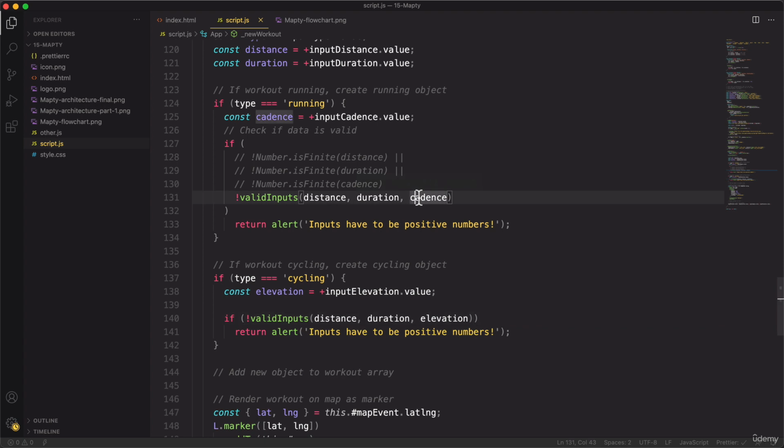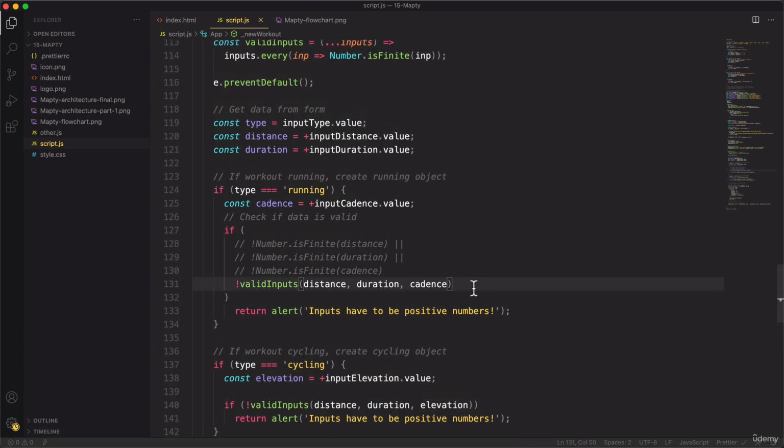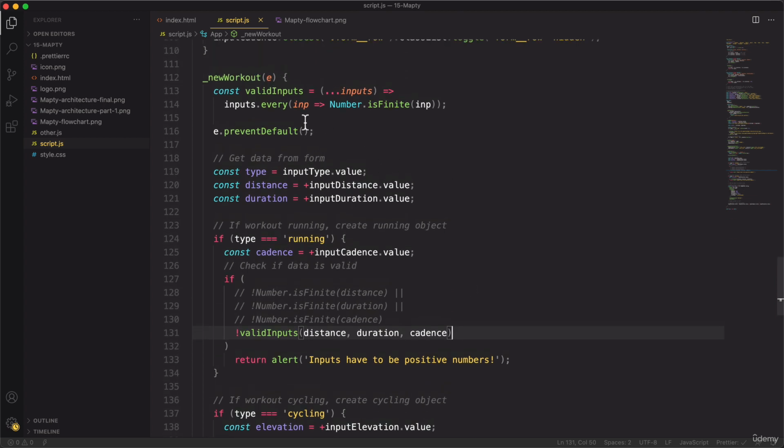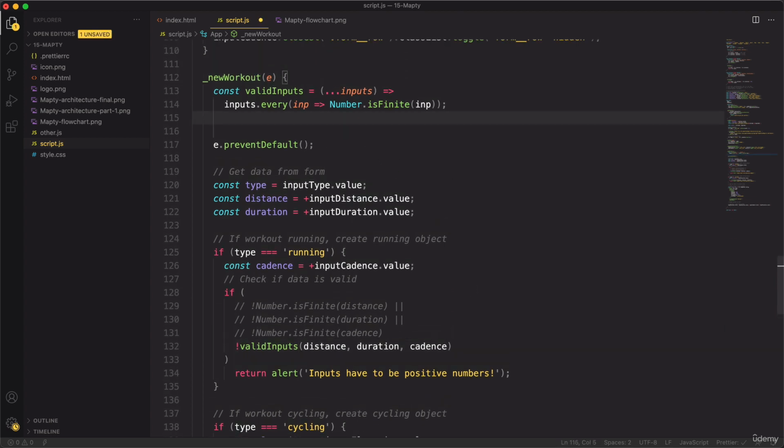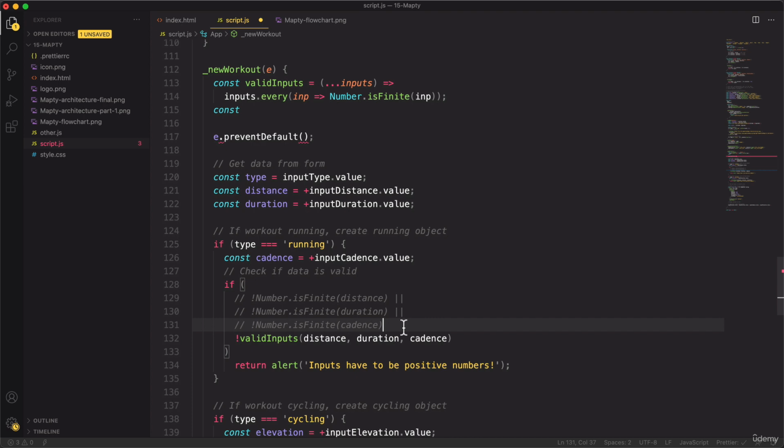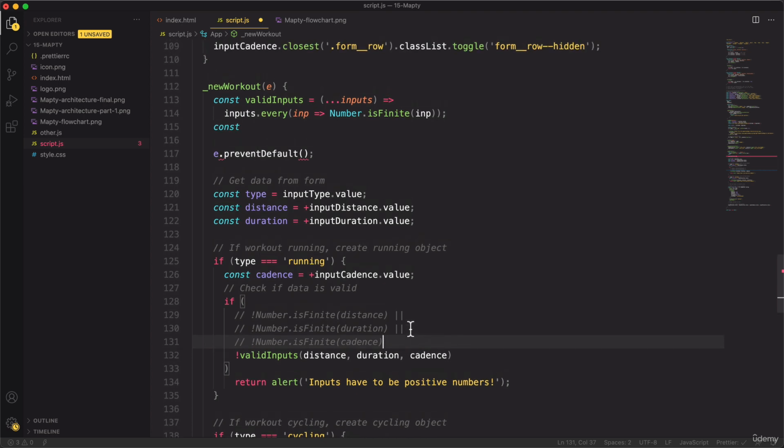So that's simple as well. All we have to do is to check if these three values here are greater than 0, and the same for these two, but not for the elevation, okay? And so actually, to make this really cool, I will create another small helper function like this one. And it might be a good habit for you as well to get used to these small helper functions. So they're especially nice in these situations for testing complex conditions. So instead of writing all of this and plus checking now for positive numbers, we can simply export that into one or two functions which then do the job for us.